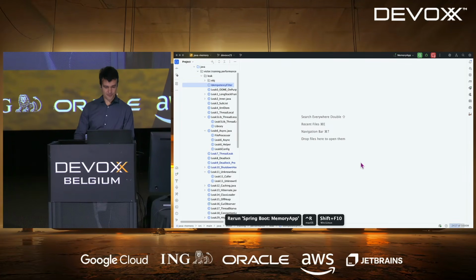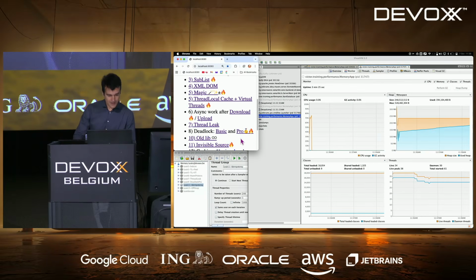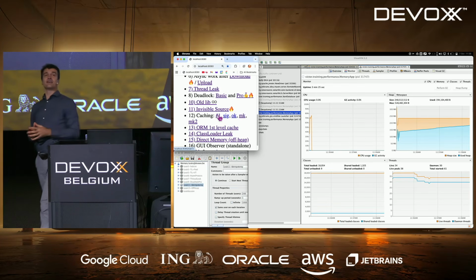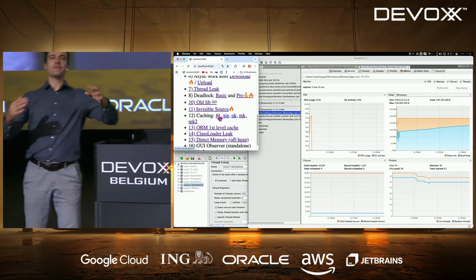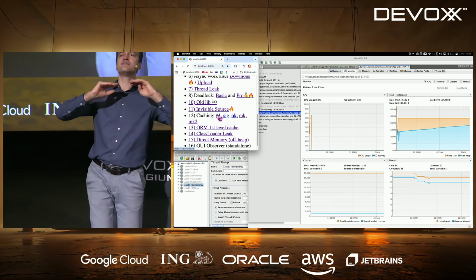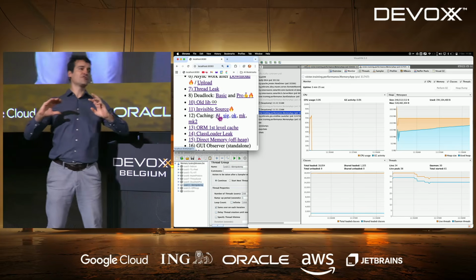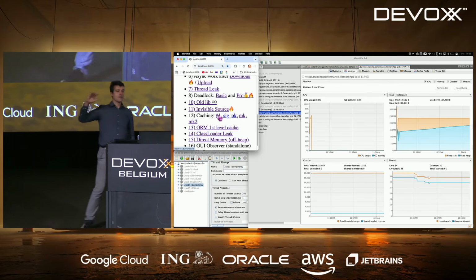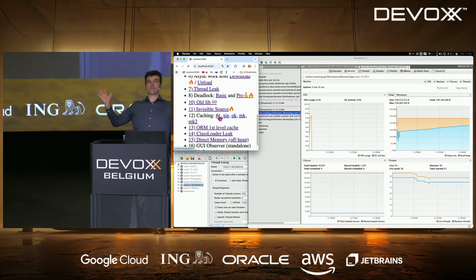Let me restart the app to start clean. And I think we're going to reach my favorite. Yes, caching. Beautiful. Time is, we have less than an hour. I think we're good. Let's first see how I can leak with a cache. Come on, start simple. The most naive, childish way. What is the most simple way to leak when trying to cache some data?